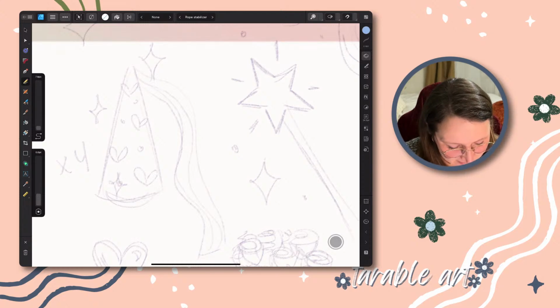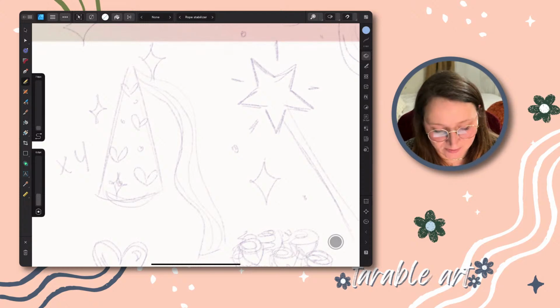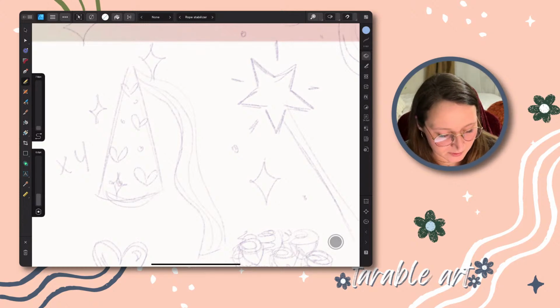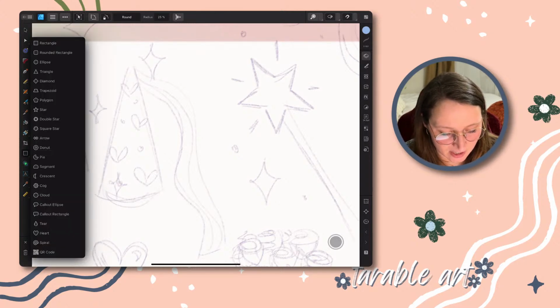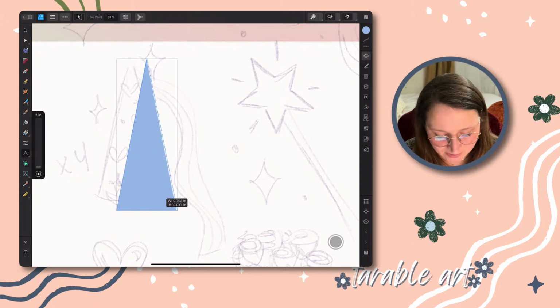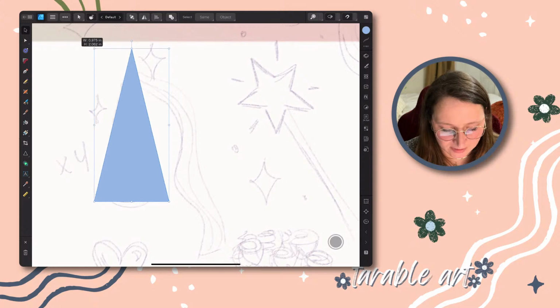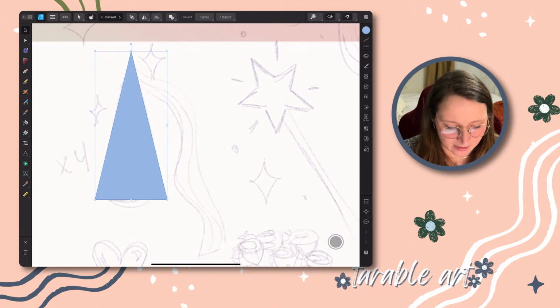Okay, so what I'm going to do is using the pencil tool. This is my preference, although actually for this particular hat, let's go ahead and use the triangle tool. And I'm just going to draw a triangle. That makes way more sense here. And what I'm going to do now is tap on the node tool here.